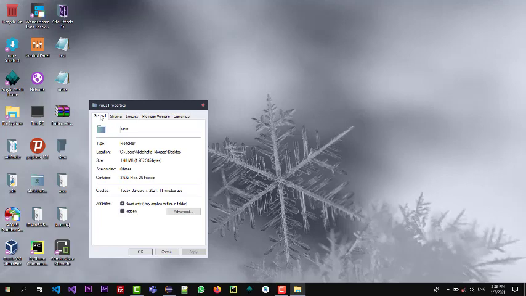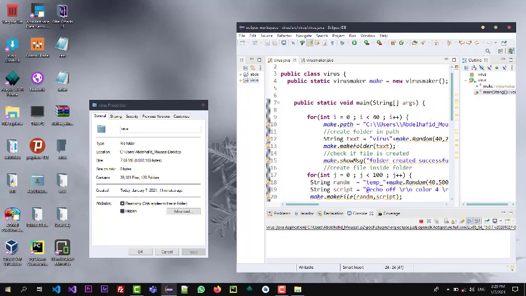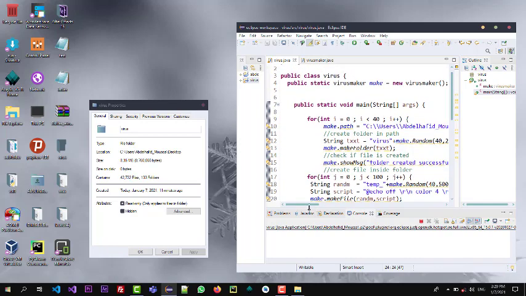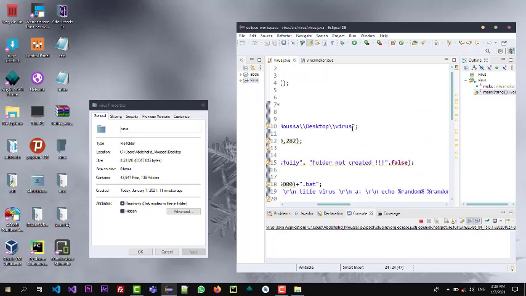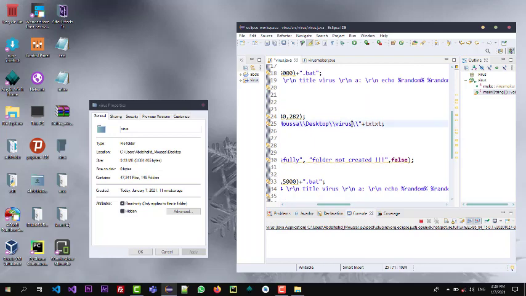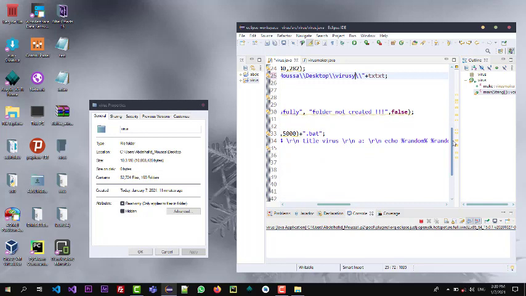Oh, it's still okay. So I will change the first path that I am using here. Where are you? This. Here on virus, I will put virus Y. Wow, beautiful. Okay, I will save it here, and it's okay. So I will save this, and I don't know how much time we need.